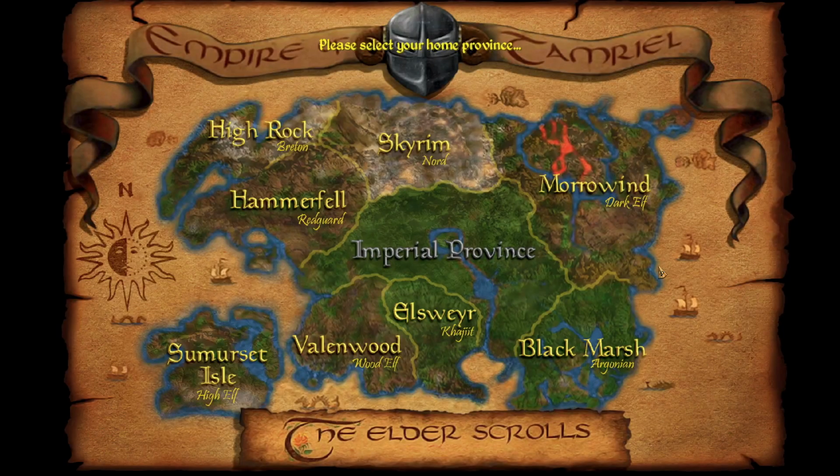Here we have the world map, including all the provinces of the Empire of Tamriel, together with their associated races. We don't need to spend too much time with this. You can check it out yourself in your own time. The main thing to note in Daggerfall is that those pesky Imperials don't exist as a race of their own yet. The Imperial province is just a middle ground crossover zone for all the provinces surrounding it.